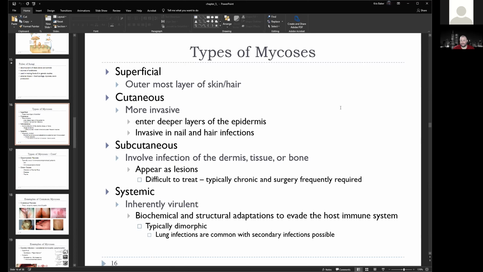Now, sometimes, but wait, there's more. Sometimes the fungi get even deeper, right? Infections of the dermis. So now we're way into the skin. Tissue, you don't want it there, or bone, and that's the worst. Any infection in the bone is very dangerous. Typically, you see lesions, and you are probably going to be at wound care if you don't catch it early, or if you can't catch it early enough and you're diagnosed here. They're going to have to probably debride and continually remove the live and dead tissue surrounding the lesion until you can get it under control. And it becomes a step away from systemic at this point.